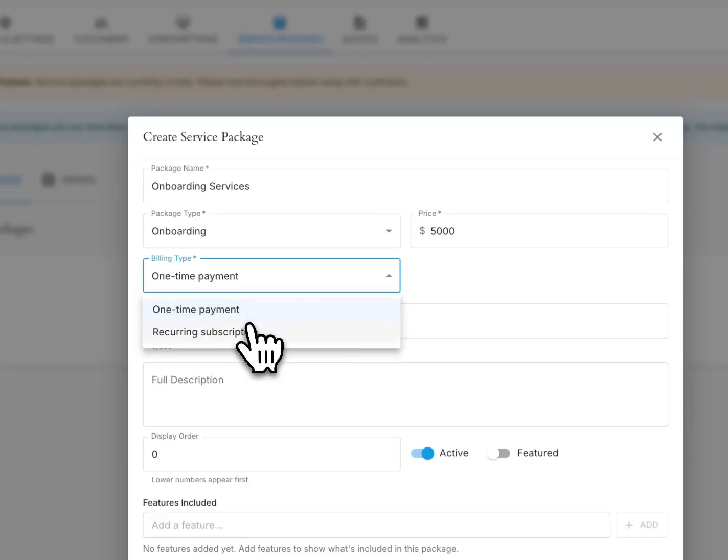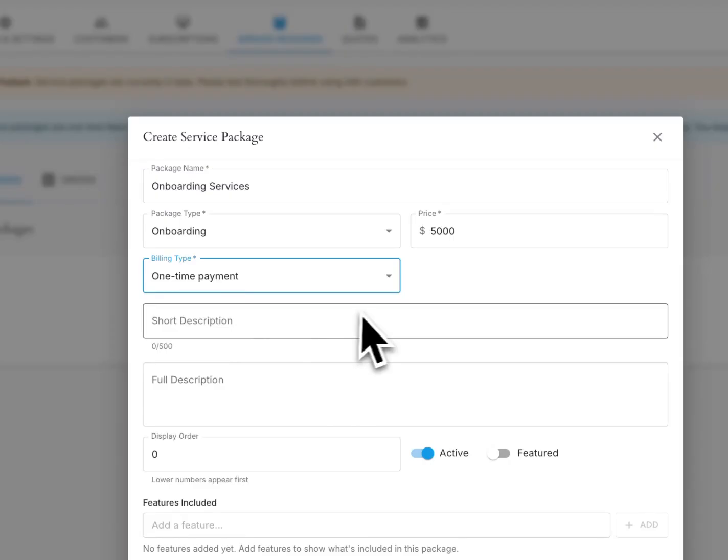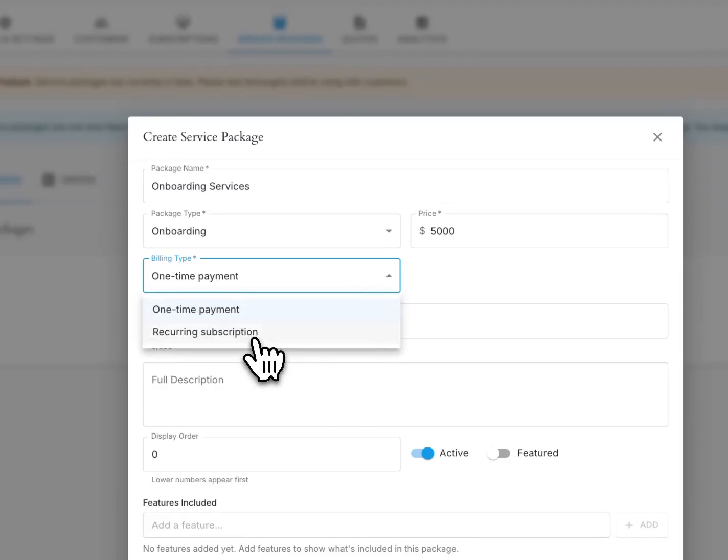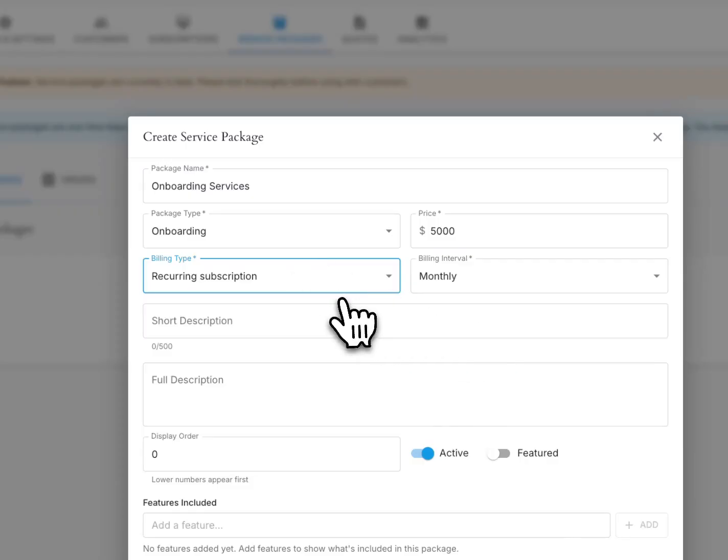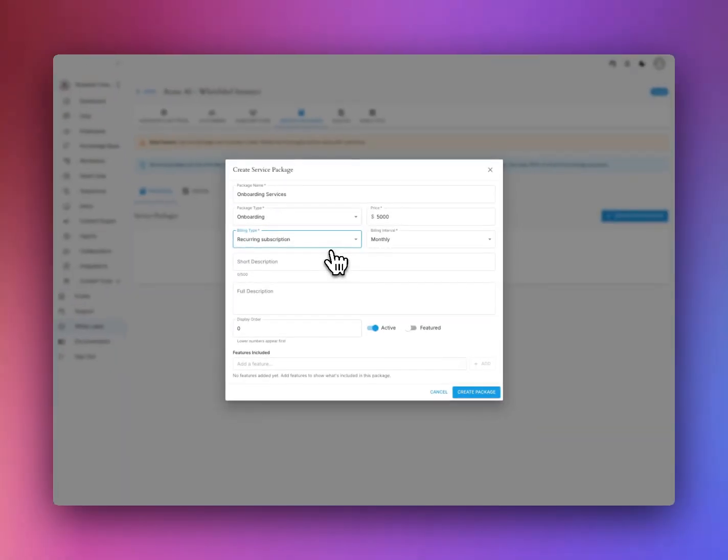You can say whether it's a one-time payment. So for onboarding, some services that just happen once, you can do one time, or you can do recurring for some type of agency retainer or services for content. These are really flexible where you can choose the best plan for you.